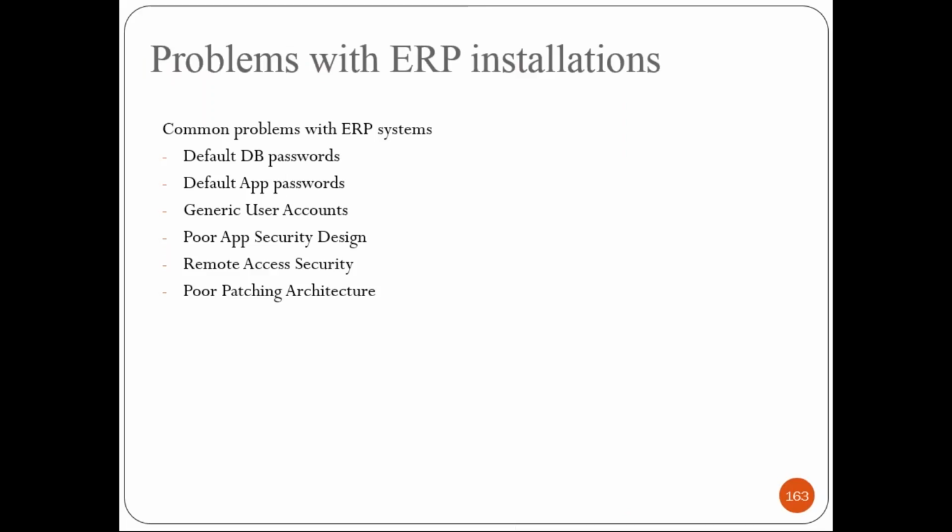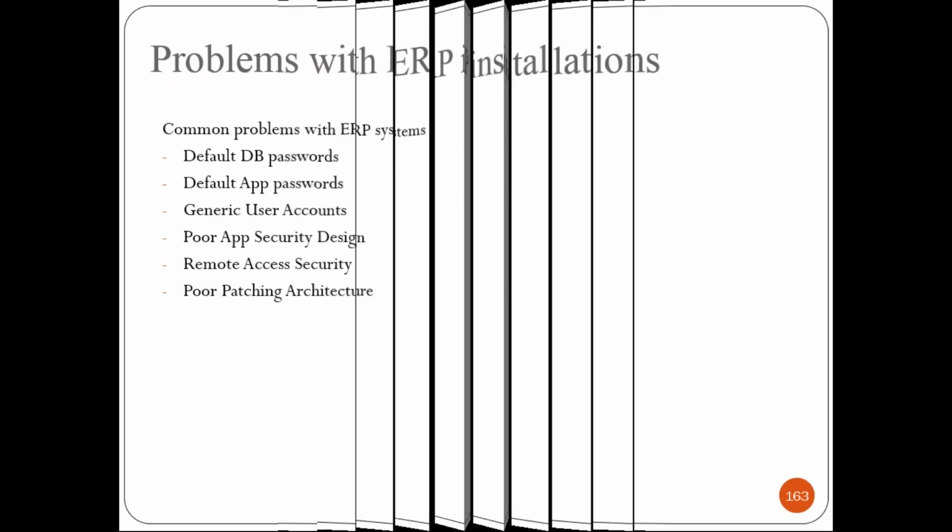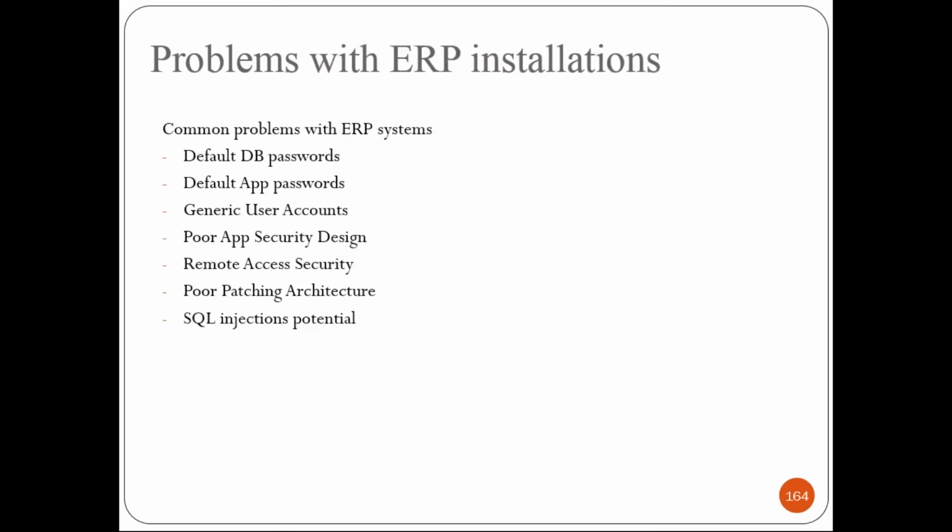Poor patching. A lot of times companies will have bad policies around patching. They don't patch quickly enough. They don't patch completely. They have a patch that they load into the environment, it fails, and they just ignore it. It's not that uncommon. If you took me for 4100, we talked about SQL injections.